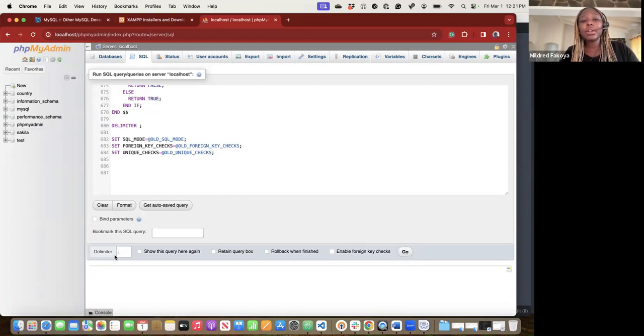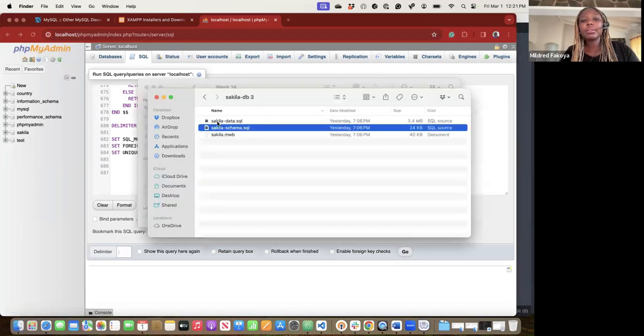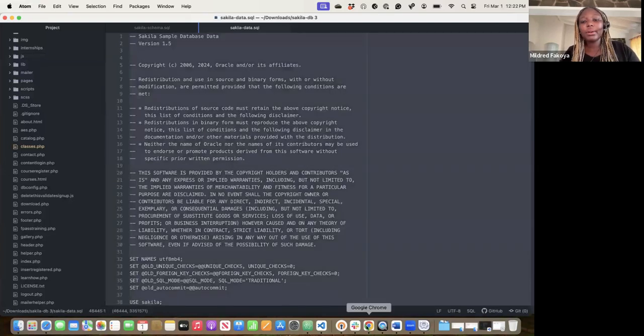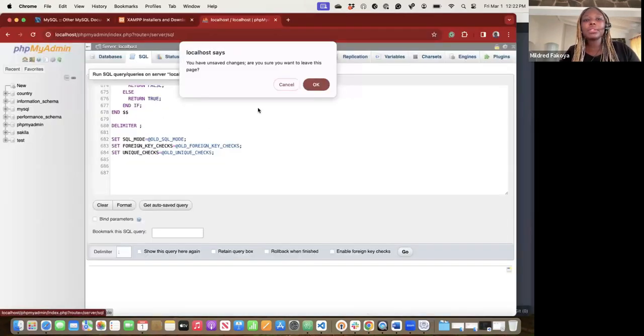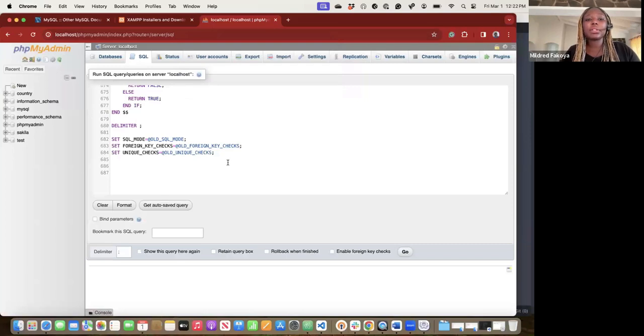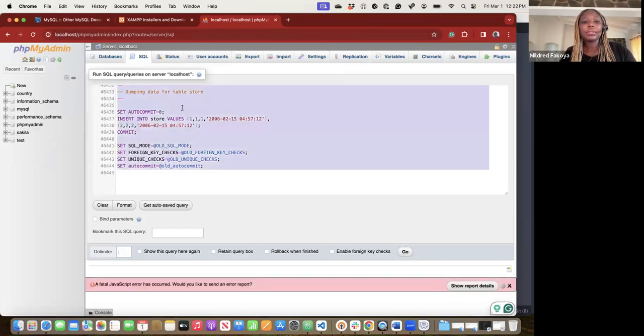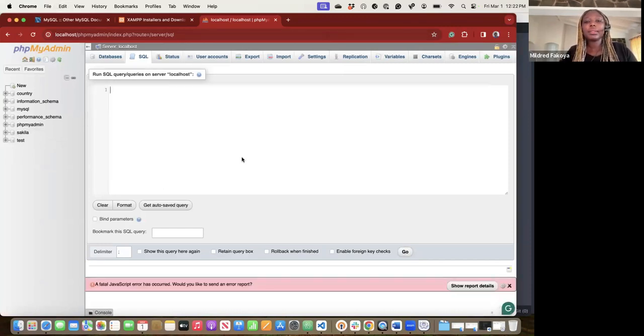Once that is done, ignore any error you see there and just go back to that file, look for seculardata.sql, copy everything again, and then you come back here, the same SQL tab, and you paste the code you've just copied. Make sure you remove enable foreign key checks again, and then you click on go, and then you have your secular there with all the tables and the data. And so that's how you're going to use the alternate to MySQL Workbench.